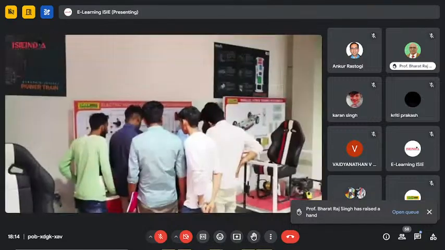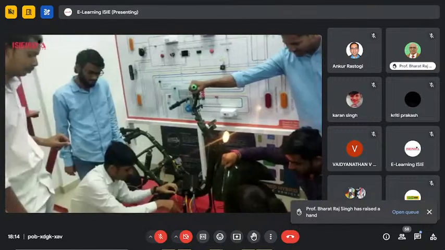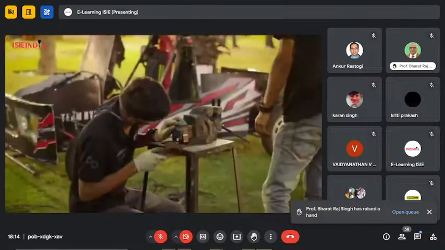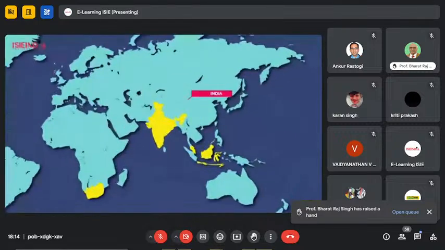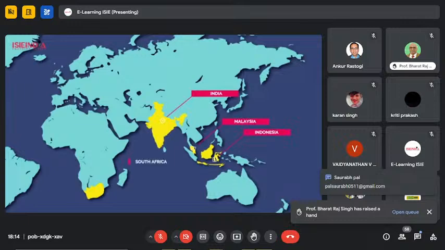We are now a global partner for talent nurturing in the automotive industry. We are fostering the youths for the global EV market and have recently joined forces with partners in Malaysia, Indonesia, and South Africa.